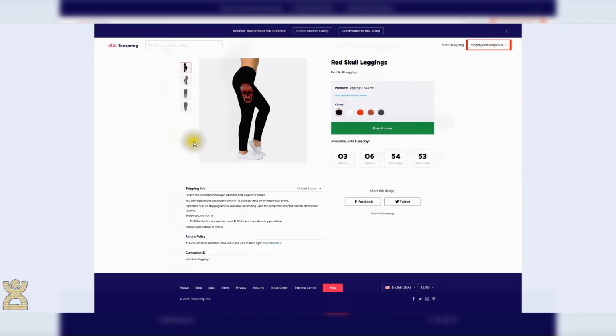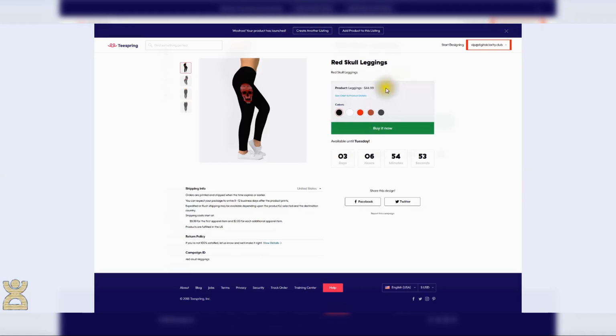And then this is basically it. And you have your leggings. You could order them for yourself. At this point in time, if you set the price to $27.50, I'm pretty sure it is, you would get them at cost. And if you wanted to sell them to other people, then you'd set the price higher than that. But if you just wanted to buy them for yourself or a gift or whatever, you set the price to $27.50 and you just order your own leggings.